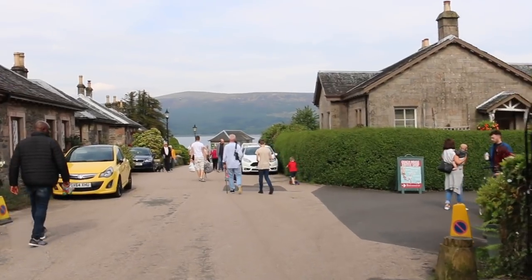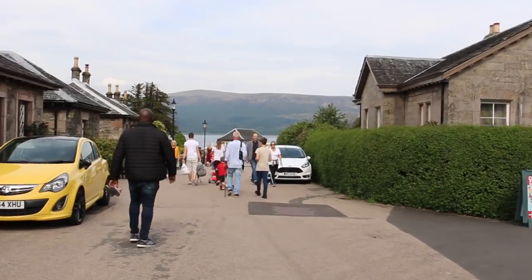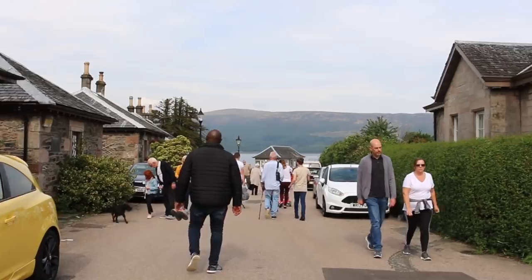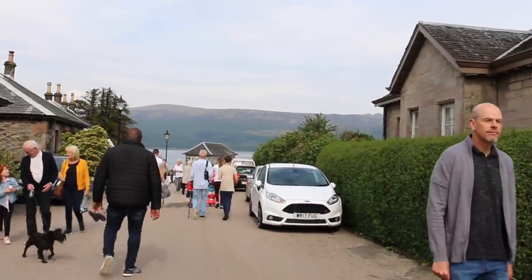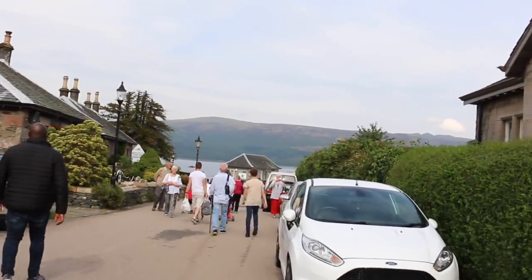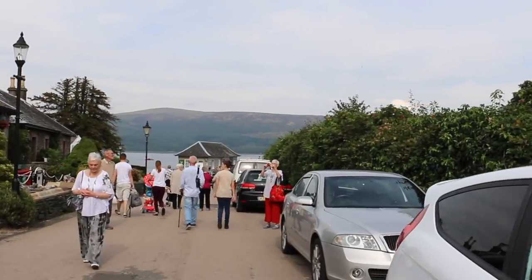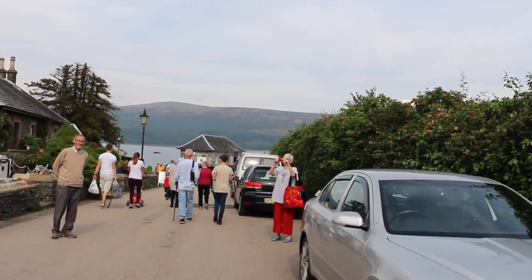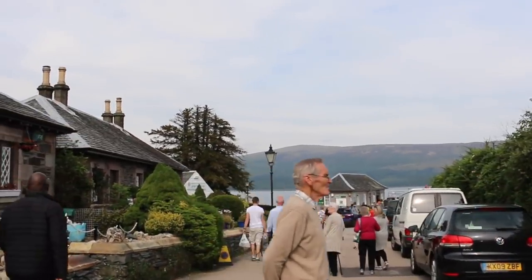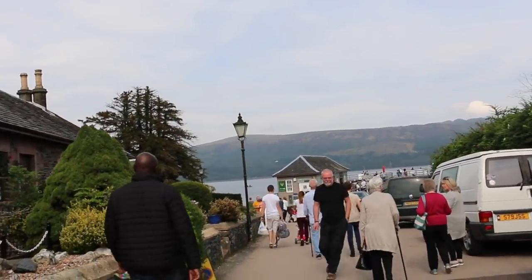And just on this walk as well, as you can see, there's a mountain ahead of us, this beautiful little pathway and little cottages around with lovely greenery, lovely flowers. We've seen so many colorful flowers, some of the colors that I didn't see in the past, lovely and bright. And one of the best walks, actually. As you're walking along with us, I'm sure you feel that sense of calmness, so soothing to the eye and to the soul as well. So definitely a strongly recommended place to visit.